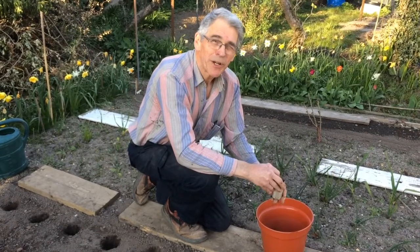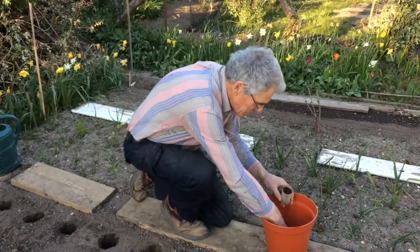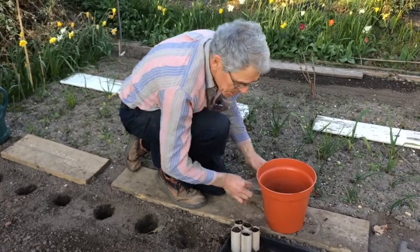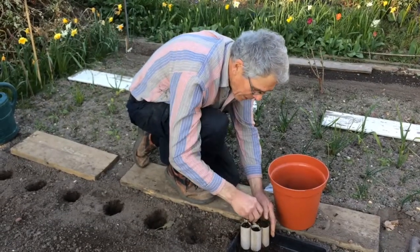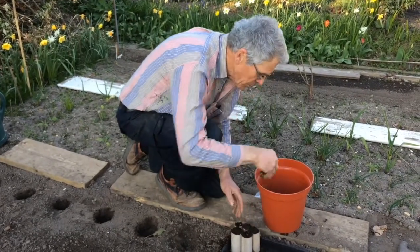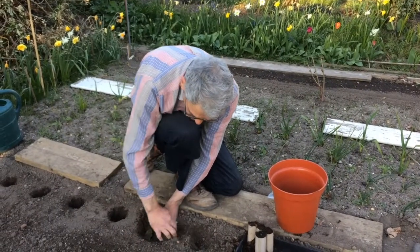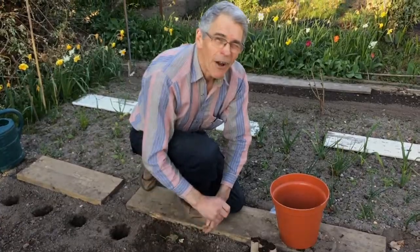So just another technique for doing parsnips. There are quite a lot of different techniques really, but this one is based on toilet rolls, so don't throw those toilet rolls away, because you could use them. Fill them up with a fine compost. You can stack them in a tray like that, fill the whole tray with them, and then put a few parsnip seeds in the top of each one, and cover them up. The advantage is that you could look after these in the greenhouse, get them growing, and when the young plants are formed, you can take one and pop it in a hole like that. It means you can look after that plant well, and you don't disturb the taproot when it goes into the ground.